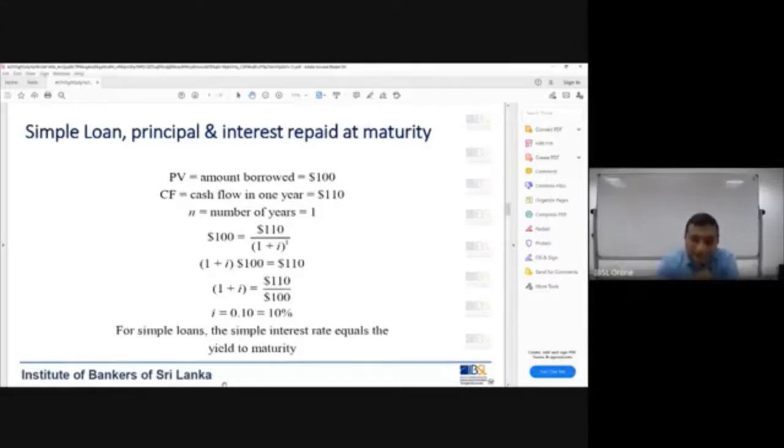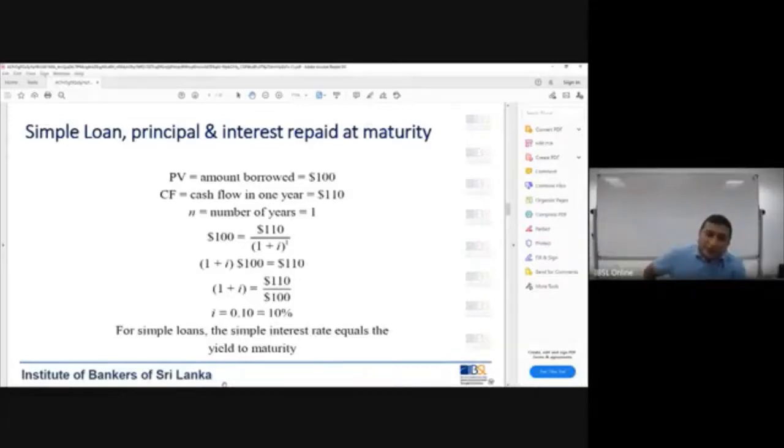It's a simple mathematical computation. I'm not trying to read it out, nobody would ask you this type of thing, but conceptually what you wanted to know here is that you can compute the interest rate based on your cash flow and the present value, right? If you don't have the present value or the future cash flow and you know the interest rate, you can compute it if you want. The same equation, present value equals cash flow over 1 plus i to the power n. You plug in all the information available and you derive the unknown factor, the interest rate, that is 10%.